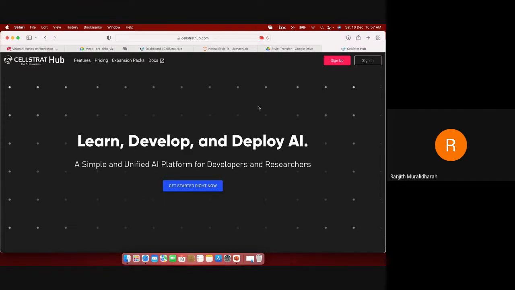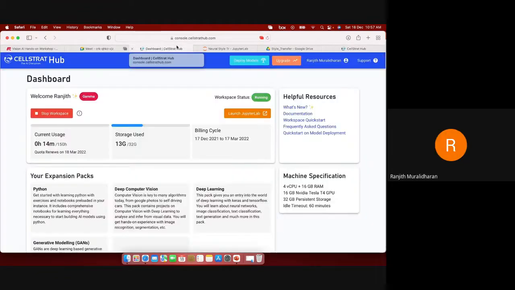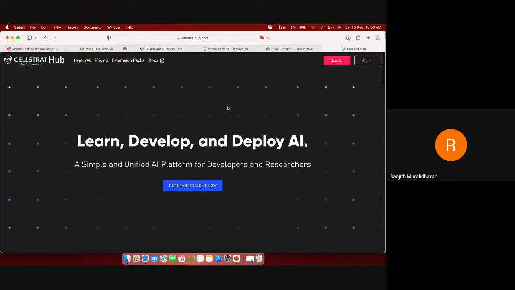Are you able to get that? Yes, sir. Good. Since I've already logged in, I put this one, right? So maybe it is taking my login ID. That's why your token is not working. So forget about that. Just log into this one. Okay. Sign up or sign in.